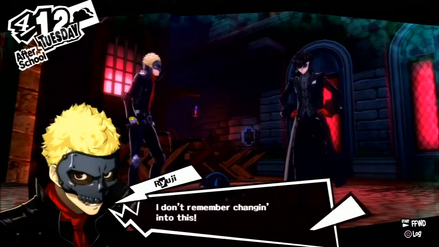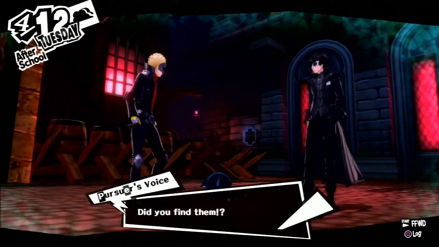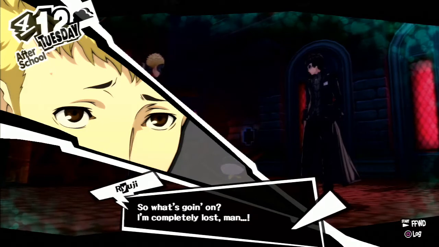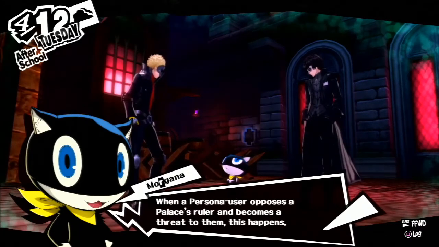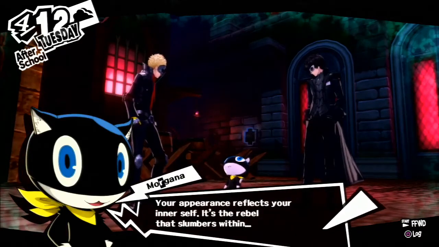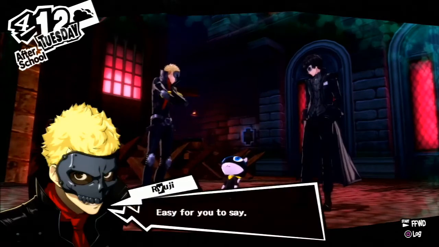Anyways, I don't remember changing into this. What the hell? It's much better than your magician-looking one. Did you find them? Quiet! No. Search that way. So what's going on? I'm completely lost, man. I told you before. When a Persona user opposes a palace's ruler and becomes a threat to them, this happens. It's to prevent you from being affected by distortions. Is this a skull? Your appearance reflects your inner self. It's the rebel that slumbers within. Not that you'll get it. Nope. Then stop asking questions and accept what you see for what it is. Easy for you to say.